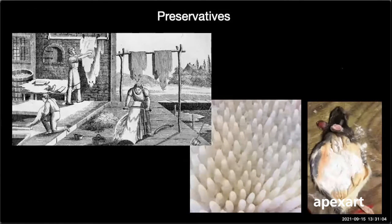Exactly. Just on that subject, I've heard of entire museum taxidermy collections being incinerated due to concerns about arsenic, simply based on the fact that they were old and presumed to have arsenic, whether they actually did or not. So what you're suggesting is use good judgment. That might be extreme, right, to have to burn? Yeah, I would say so.